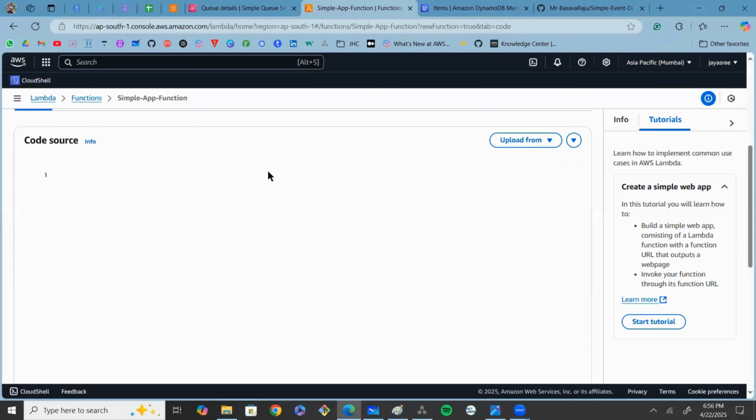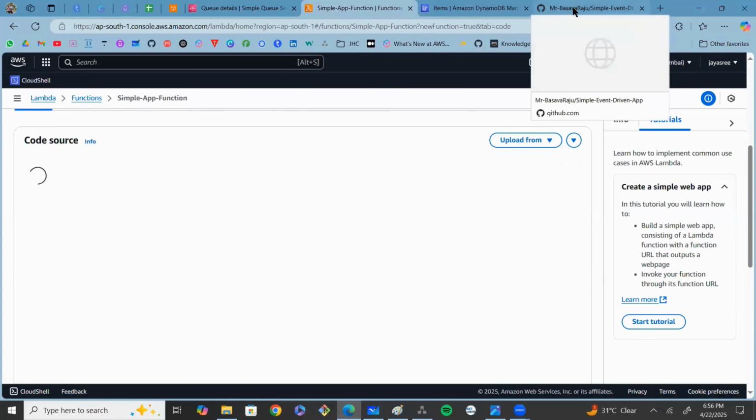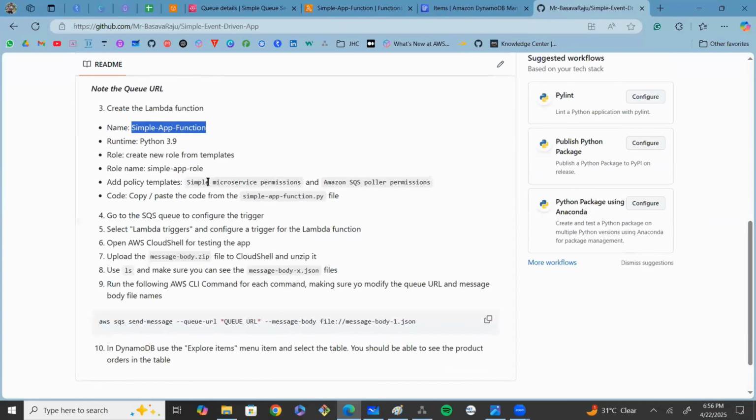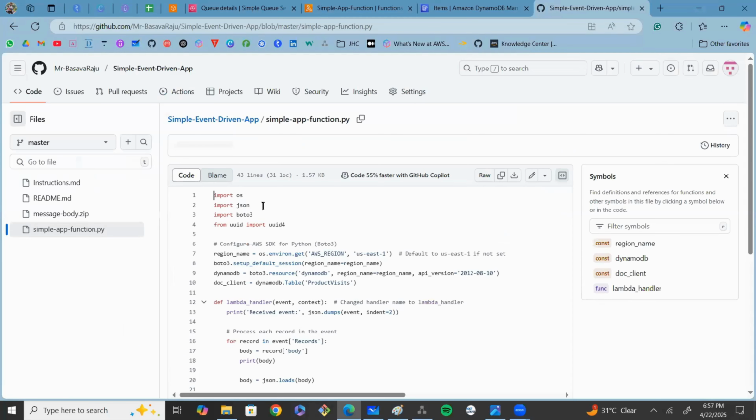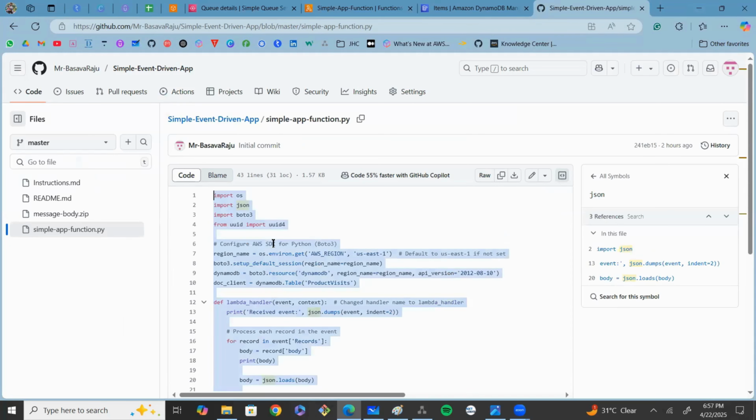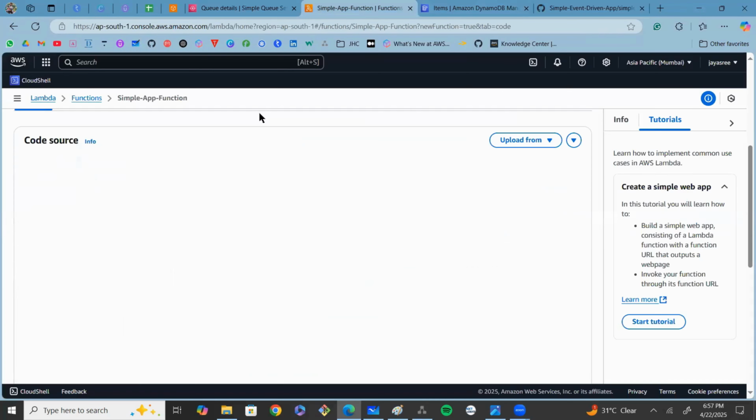You can remove that code and come back to the repository. Here I'm giving one more file, a complete Python file, function.py. Open the simple app function file here. It's Python code. Copy this entire code and come back to the Lambda function.